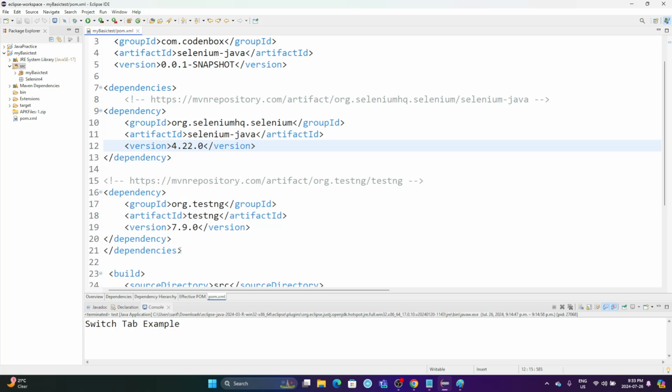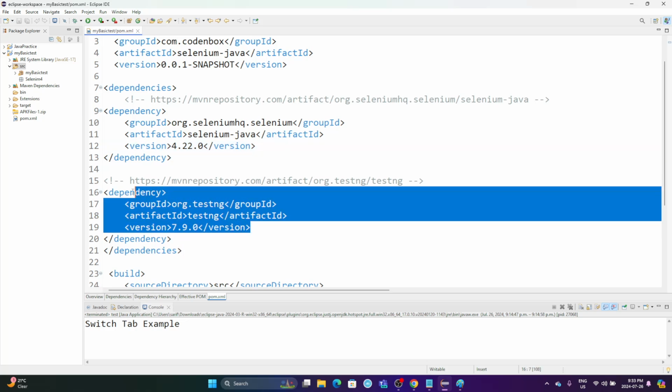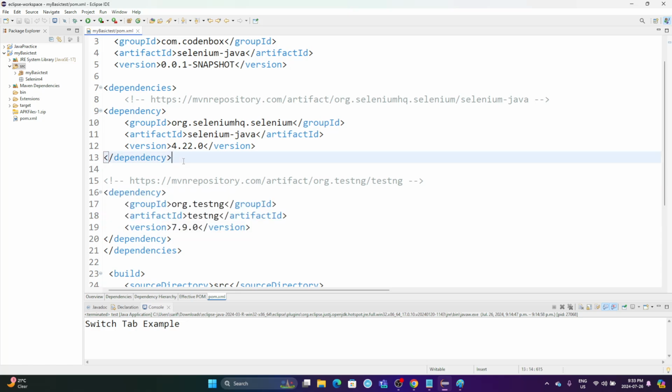And you can use and add TestNG also, though we're not going to use TestNG features for now. We're going to use TestNG features in our upcoming lecture, where we're going to learn what TestNG is, how it works, what the different features of TestNG are, and so on. We'll have a separate project for that. But anyways, make sure you have the latest Selenium Java version, which is above 4. Right now, when I'm doing the video, 4.22 is the latest one.